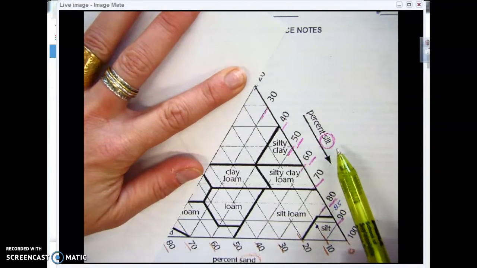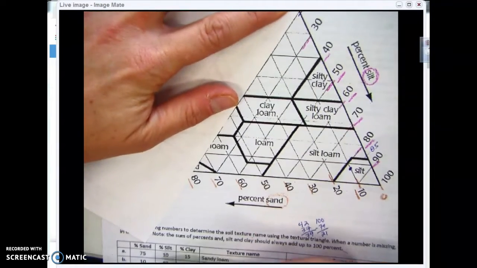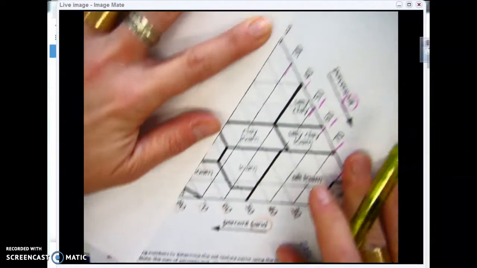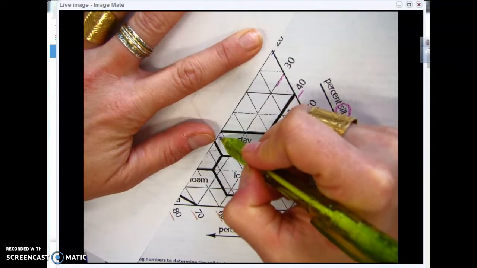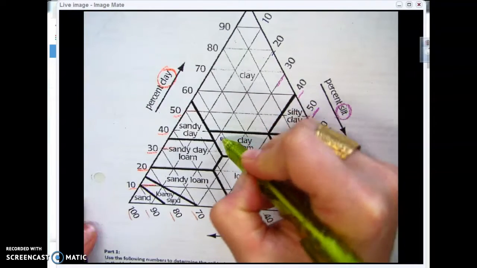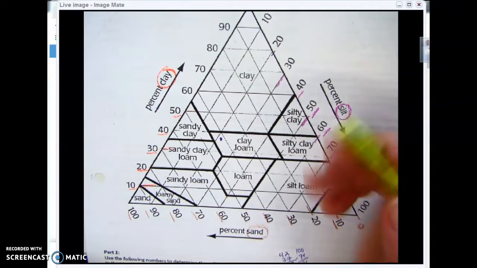I can see my sand axis pretty well, so I have 42% sand. I'm going to find 42% sand, which is about in there. Where those two come together, that should also be about 37% clay.